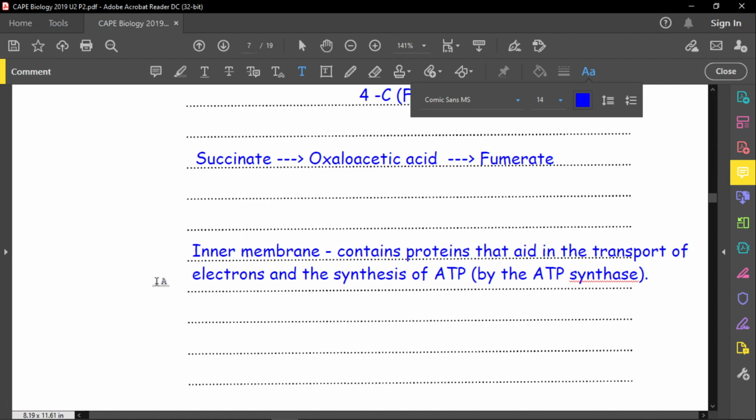Now, what also takes place inside of the inner membrane is what they call oxidative phosphorylation. So this is where oxidative phosphorylation takes place, and this is otherwise called ETC. I could just put ETC right here. What is also important to mention is that this is where the most ATP is formed.